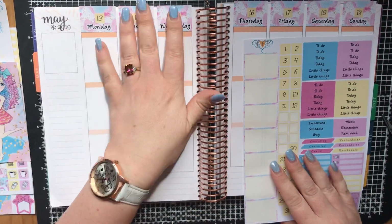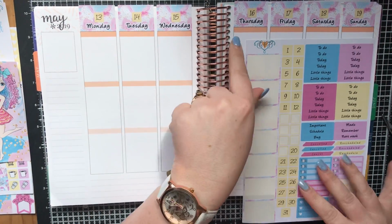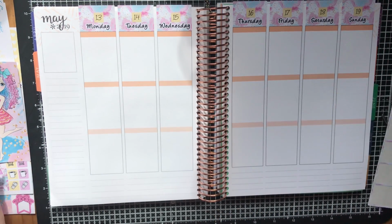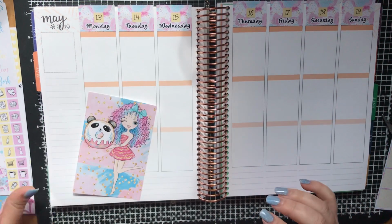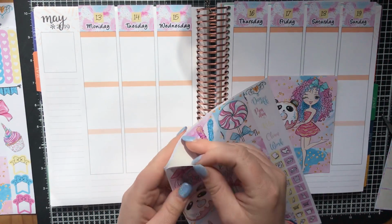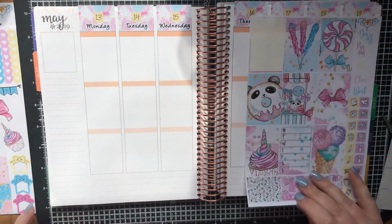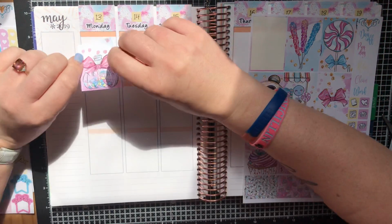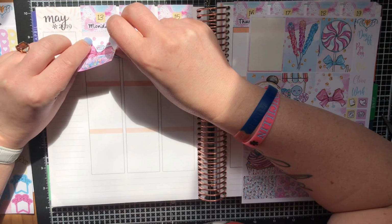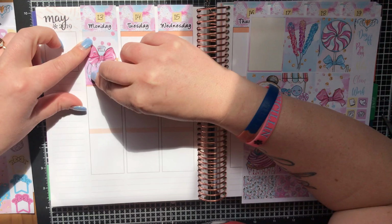So we didn't bother. Right. Ordinarily I would put washi down now across that point, but because I'm using the slightly larger kit, so by that I mean my Happy Planner boxes are slightly longer, I'm not going to bother putting in the washi strips. So we're just going to get started and work our way just across the page, really. No sort of specific order, no specific laydown.